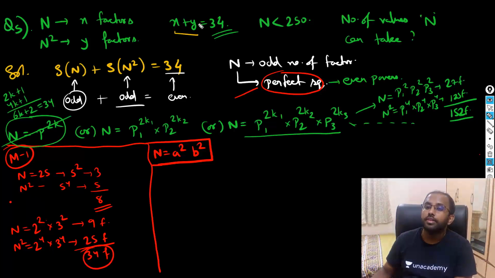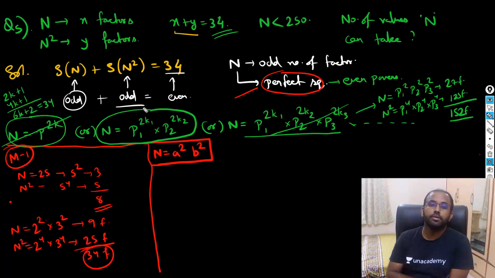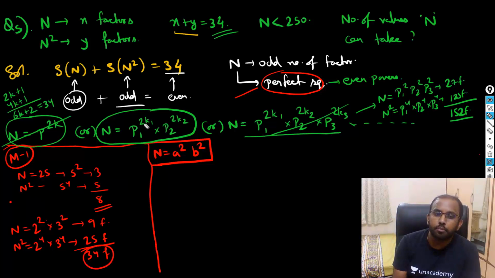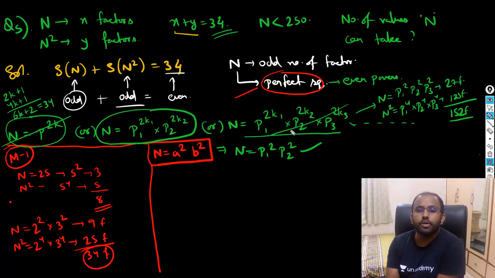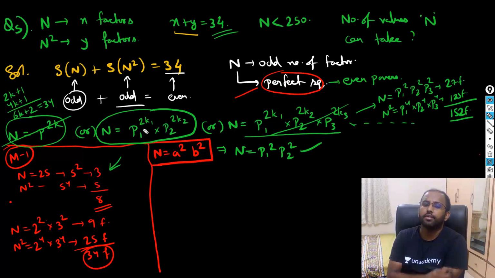Okay, that means it is not of this form, it is not of this form, it is of the form split in double prime number. So I'll just try to put p1 square into p2 square, and I'll see that it's satisfied. So n is equal to p1 square into p2 square, it's satisfied. So this is a normal approach to do it, right? And this is the kind of hit and trial, right? So that's what I got.